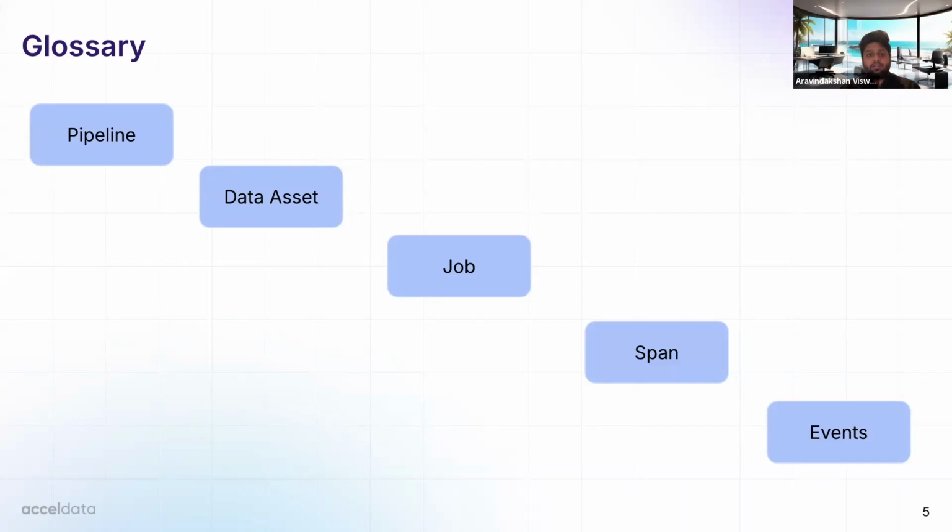And moving on to spans. Spans are used to provide more granular details about a job. You can also have a child span within a parent span, and there can be many child spans as well. One thing we have to remember is each job will have a corresponding span, and it helps in understanding the time taken for a particular job to complete. Moving on to the final thing, events. A span is always associated with an event, and we can use multiple key value pairs to raise events. These events must be fired within a span or a child span.